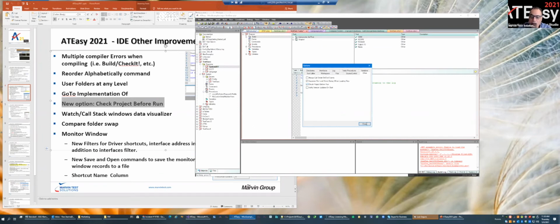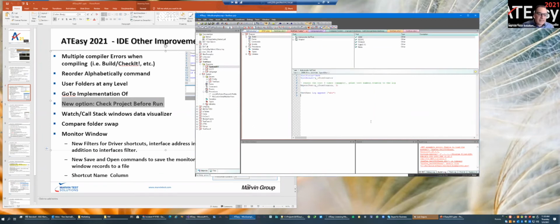Basically, the way ATEasy works, when you hit the start button, it compiles only the things that it knows you're for sure going to run, which means at that point it will be just the events, all the drivers, on init, on init test, and so on.